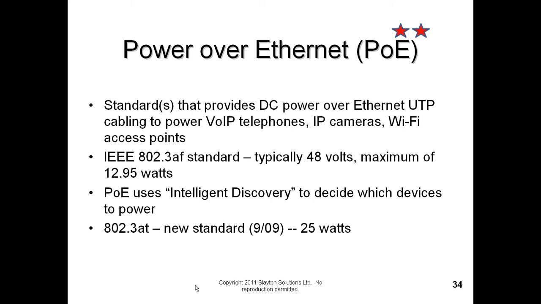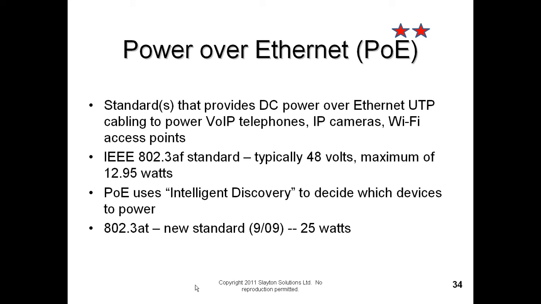We can pull one cable now to a camera location, and on that cable we can get the connectivity to it with Ethernet. We can get the power to it, and now with the new standard, we've got enough power to run the pan, tilt, and zoom if it is a mechanical pan, tilt, and zoom camera, and it fits in the 25 watt maximum that's available. I'm a little ahead of myself. Let's talk about the standards first.